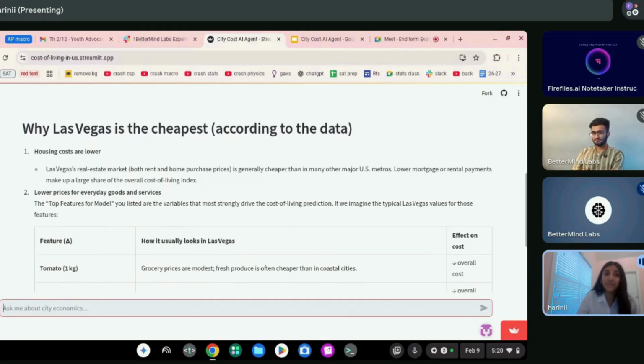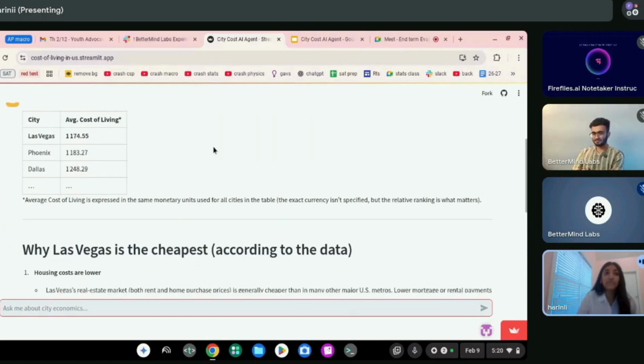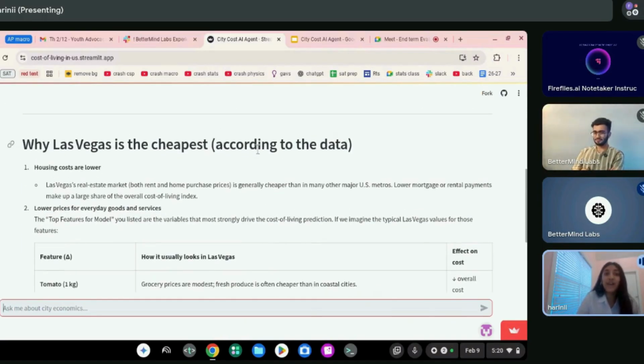It gave a really quick response. It compares the bottom 3 cheapest cities, which are Las Vegas, Phoenix, and Dallas. Las Vegas has an average cost of living of $1,174, which is pretty cheap, and it also tells you why Las Vegas is the cheapest.